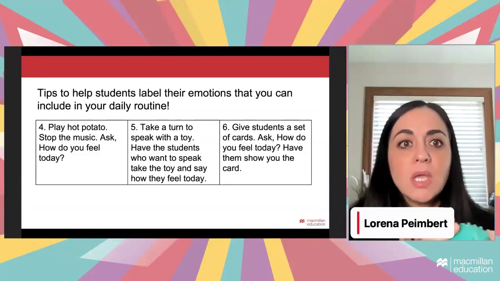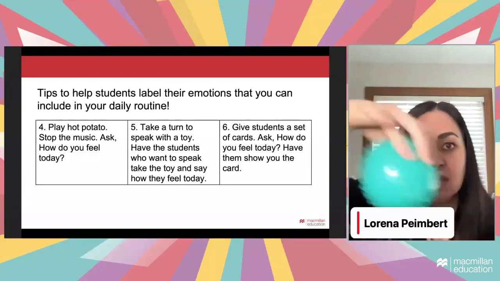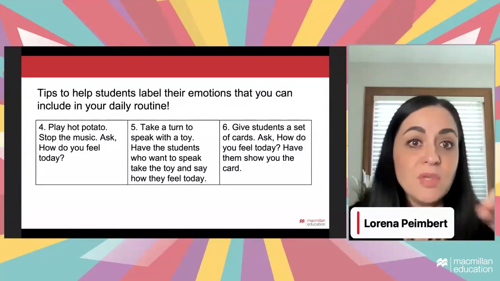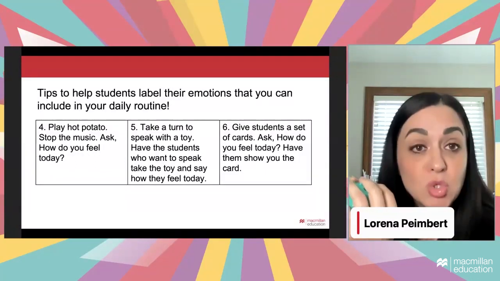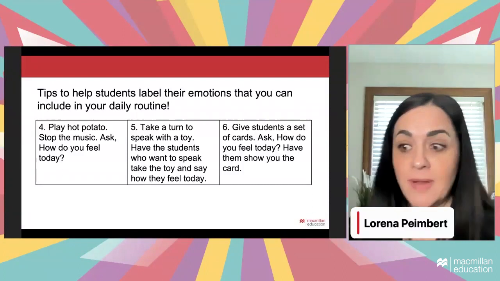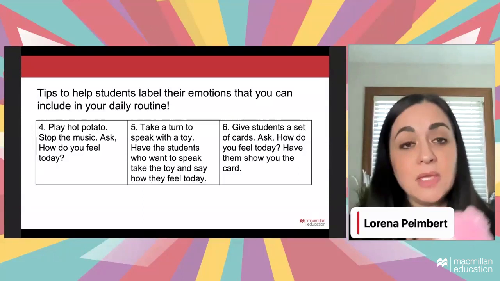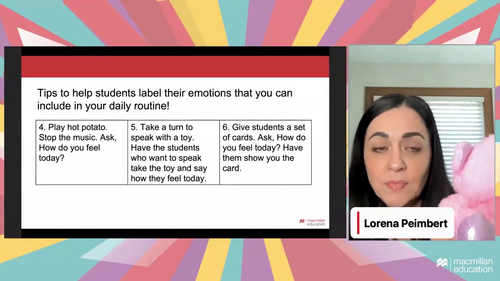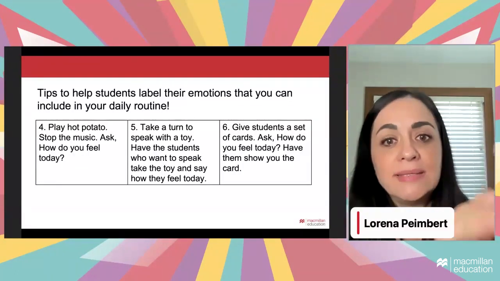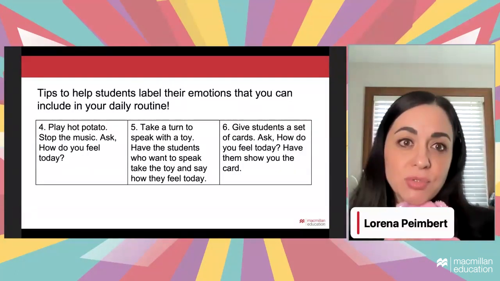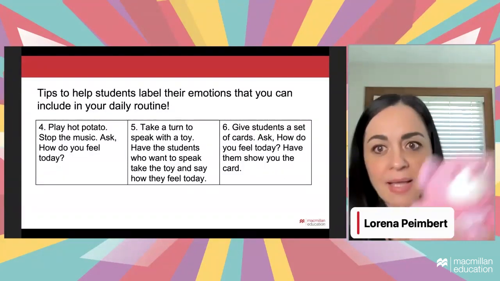Another one, you play some music and you play hot potato and the ball passes around, yeah? And then you stop the music and the child with the ball is going to answer. You ask, how do you feel? The child answers, all right? Another activity, you sit in a circle and then you put a toy in the middle, okay? And the children that want to share how they feel, take the toy and it's their turn to speak, okay? And then they speak and then they put the toy back.